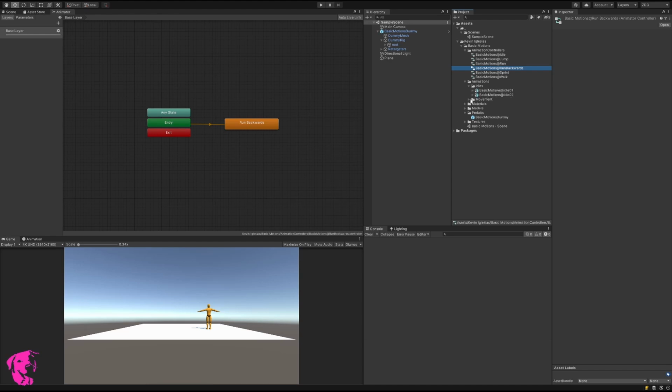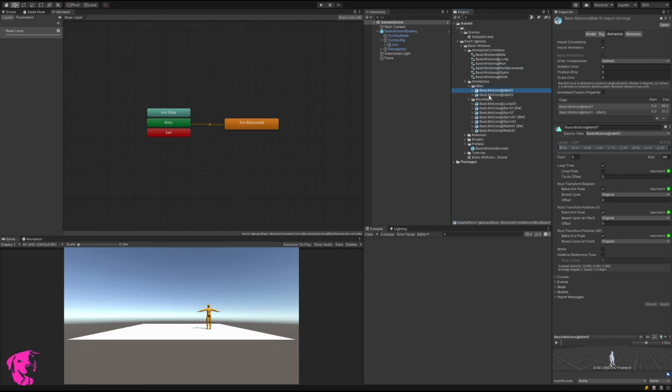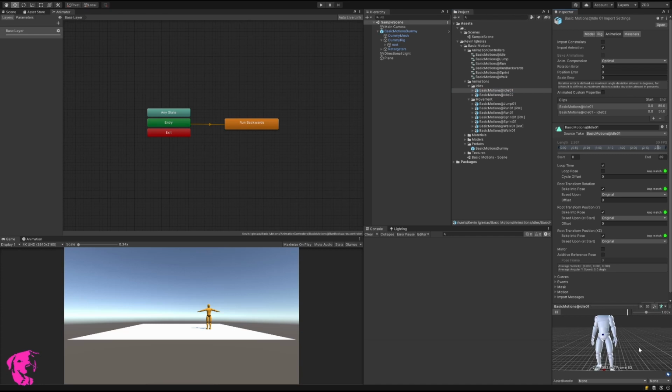Okay, so he has his animations nice and organized. 2 different idle animations. So we can look down here, scroll this up a little bit, see what this looks like. Yep, it's pretty basic idle. You can see just a little bit of movement, and then this idle here, very similar. Maybe this one's got a bit more up and down motion too.